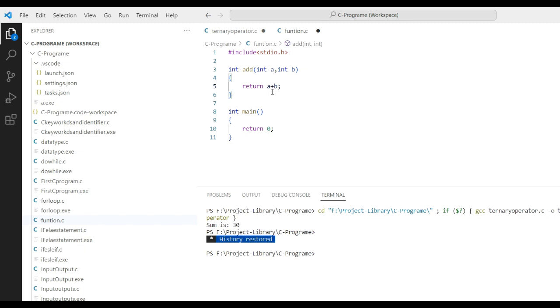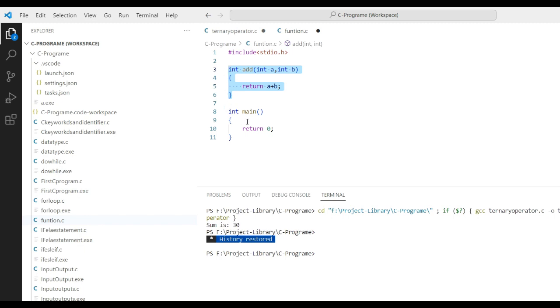Now you can see here integer a, integer b, that is the function you can learn here: the return type integer, the function name I have put here add, and I need to pass two arguments, the first number and second number. So I put integer a, integer b, that is the first number and second number. After passing these two arguments, it needs to output the sum of these two numbers. So I put return a plus b. So you can see that is the function.